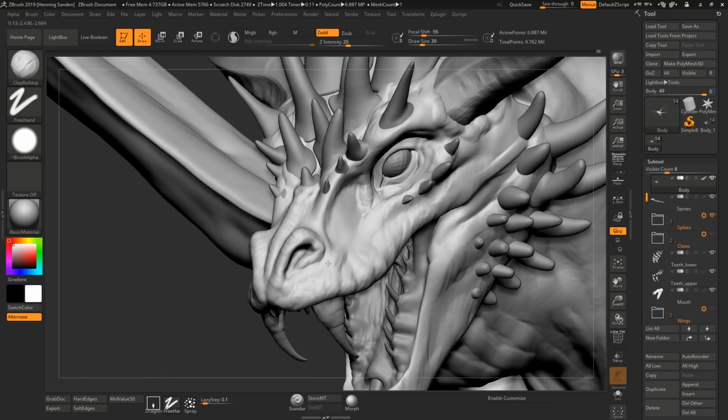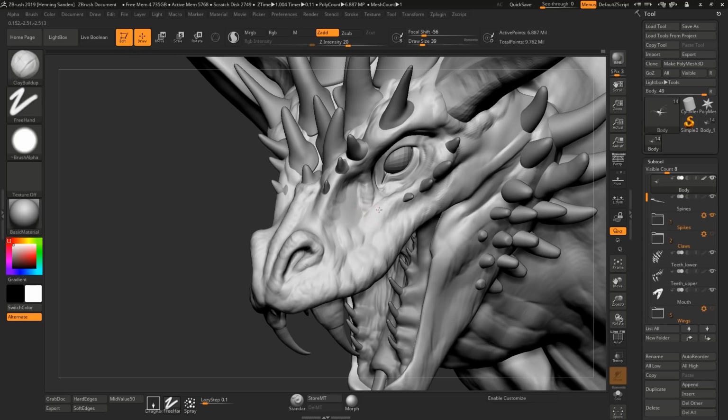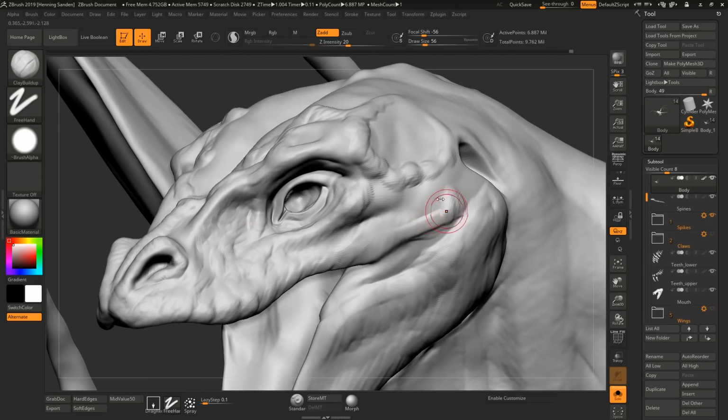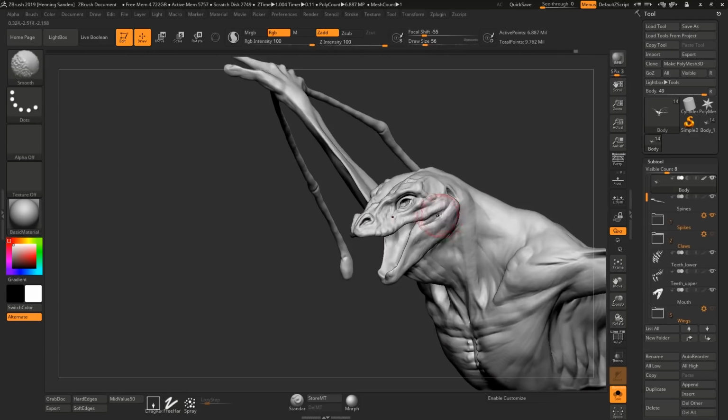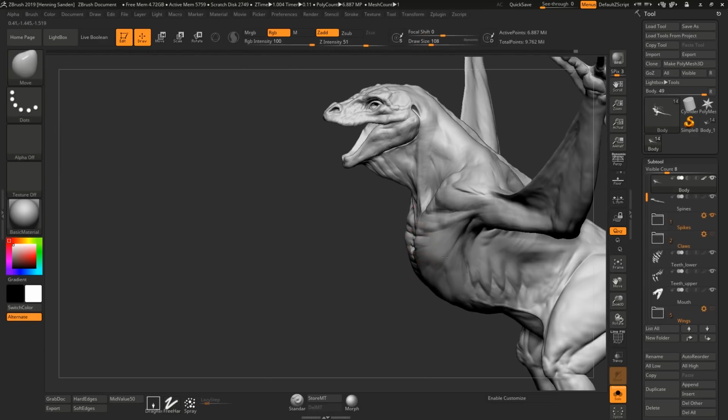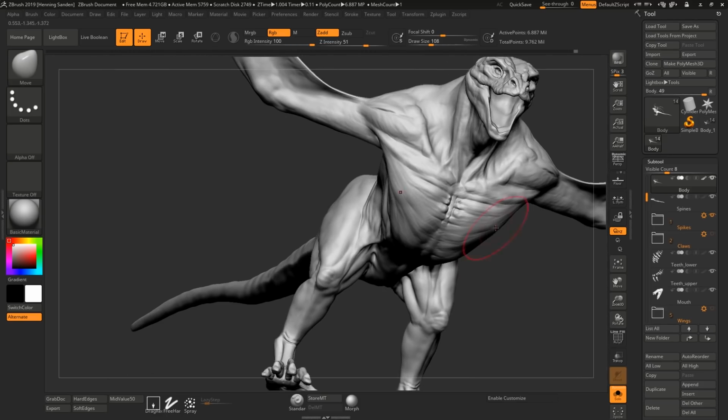You're really building up a lot of volumes here. There are a lot of areas on the face and the rest of the body that have really smooth areas where you see there's some kind of surface, but it's not really defined. So going in and just giving that some love can help it a lot.